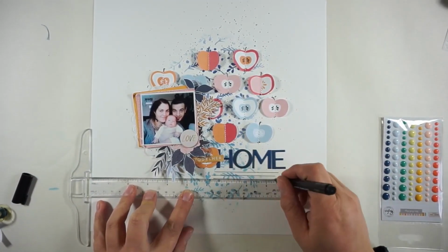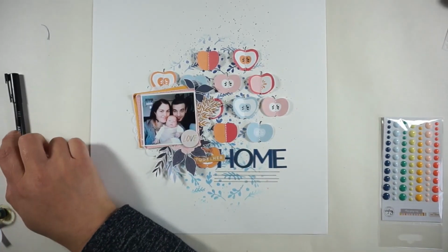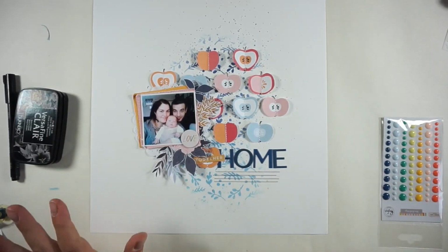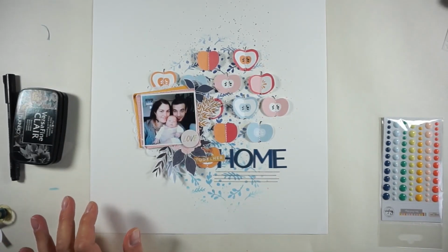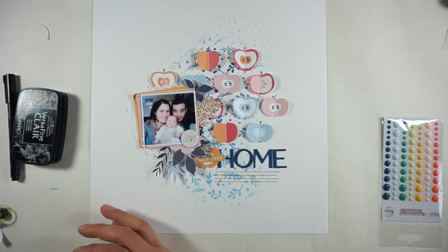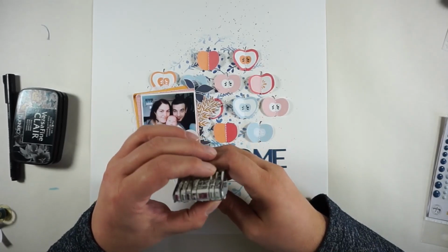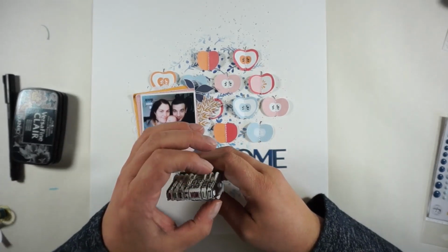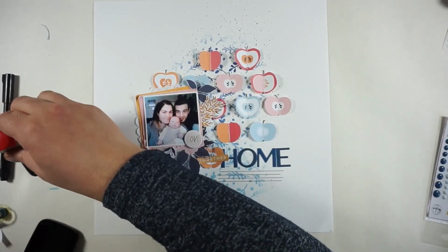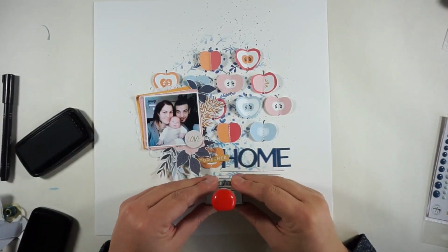I also added some dark blue thread under some of the leaves. Now I'm bringing in the ruler and a pen for some journaling lines. And now I'm looking for my date stamp, just because I wanted to add the date. I thought I could sneak in some animal dots, but I will not because there's already so much color and details going on. And I would just add, I'm not sure, now the date stamp.